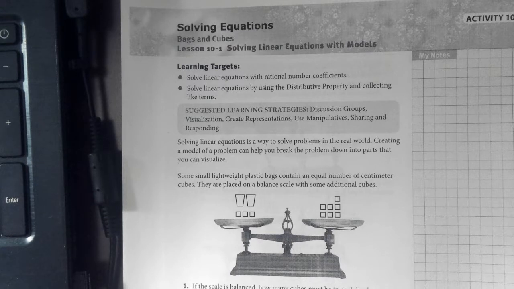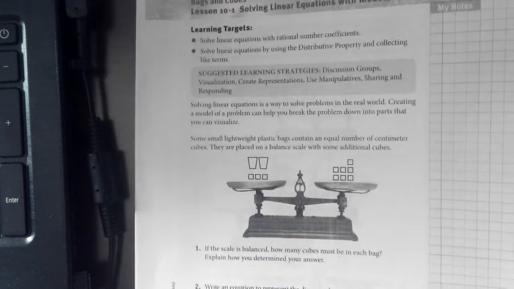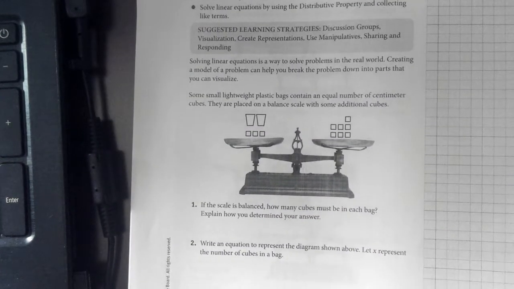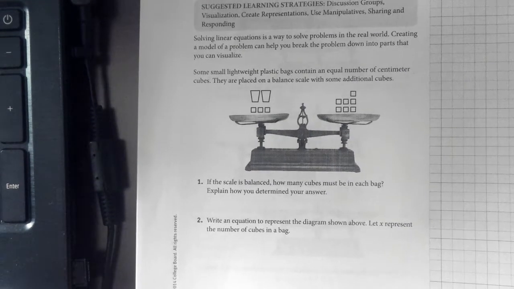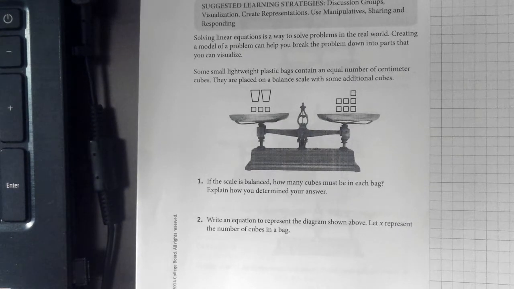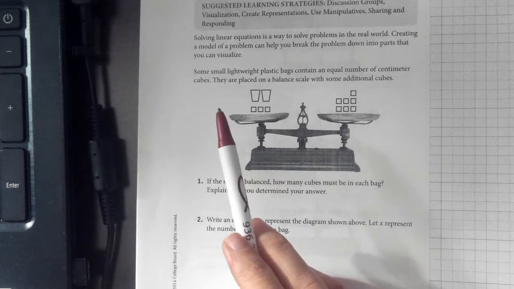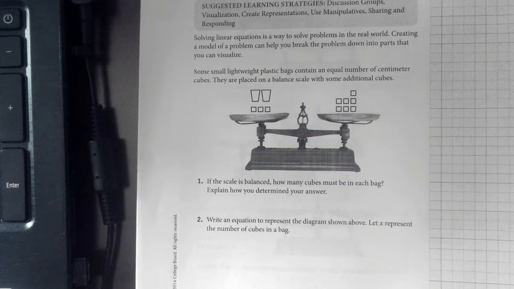Okay, so this is for my advanced 8th grade students. This is lesson 10-1, and what you're doing here is learning about solving linear equations. I think that you have done that previously in other classes, but we're just going to kind of review this and do some of these activities here. So solving equations is like balancing.